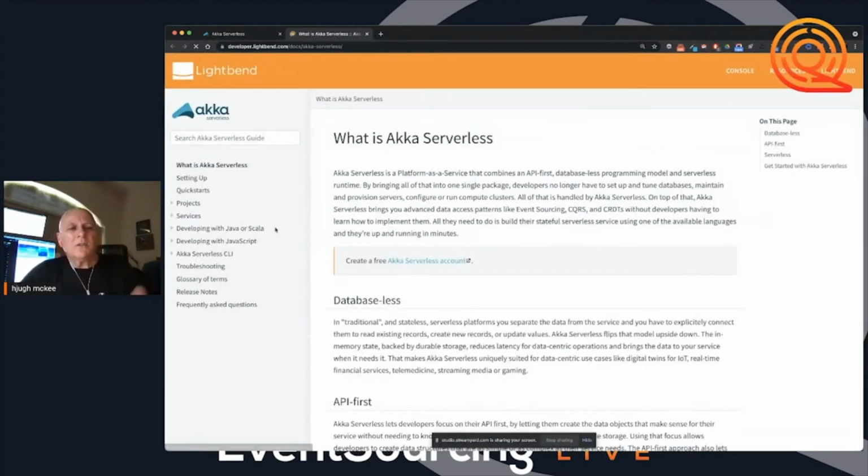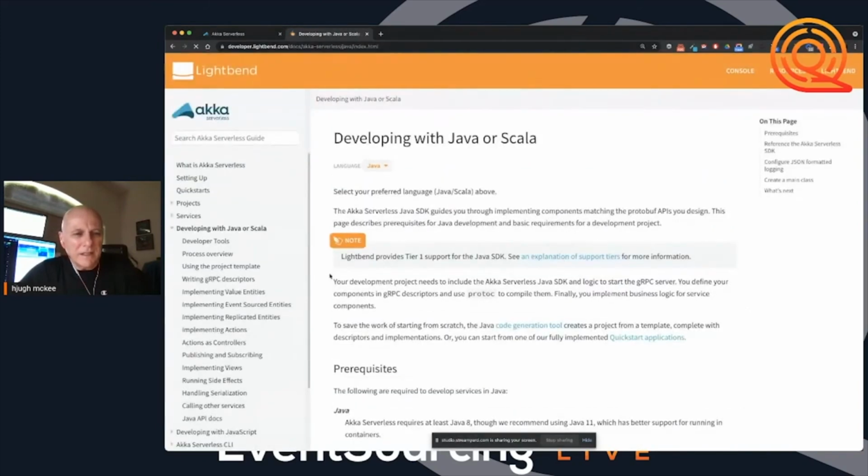One of the links off of this is the documentation, and I want to take you there. Now, historically, if any of you are familiar with Akka, Akka has been just Java or Scala, but this is Akka Serverless, so it's polyglot. Right now, the supported languages are Java and Scala, JavaScript, and there are a bunch of other languages that are also supported by the community. So things like Python and other languages are coming online as people add more support for it. But I'm going to show you a Java example.